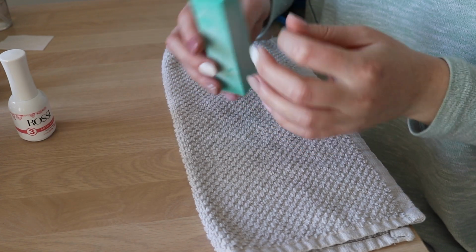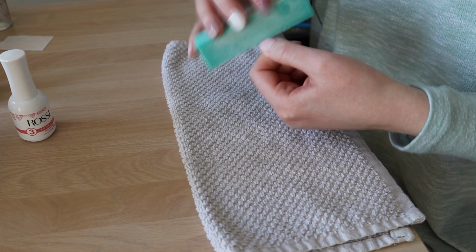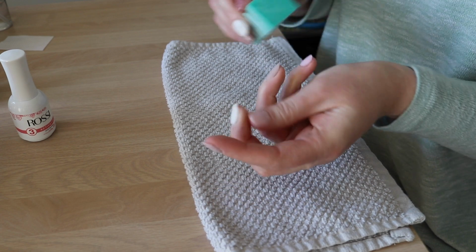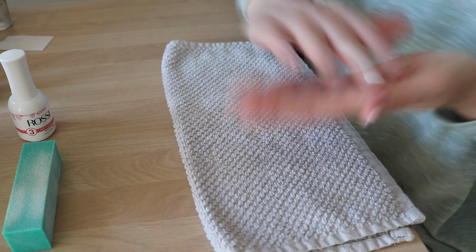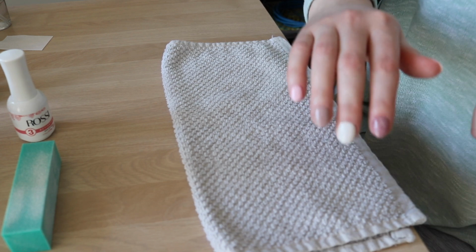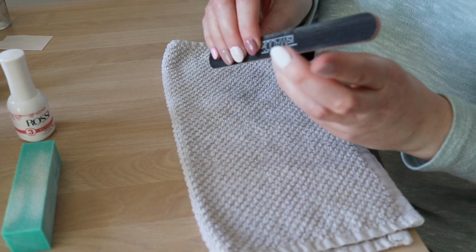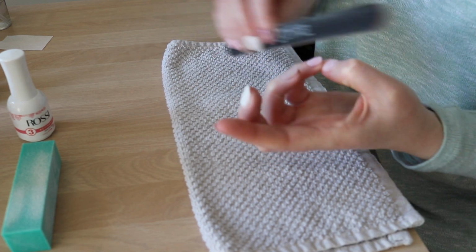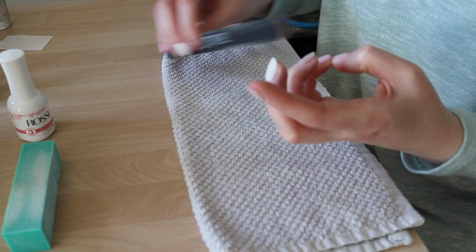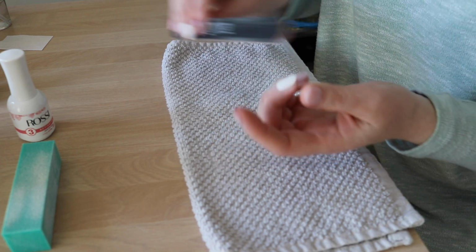For the most part, my nails are pretty smooth, but I am just going to take the buffer over a few times over my fingers. And then what I really like to do when my nails are longer is take my file and just lightly go over my ends just to make sure that they're nice and smooth. Currently trying to reach for my file that fell onto the floor, but anyway, I just go around each fingernail and make sure that the end of my fingernail is nice and smooth. And then I should be good to go to apply another layer of activator.